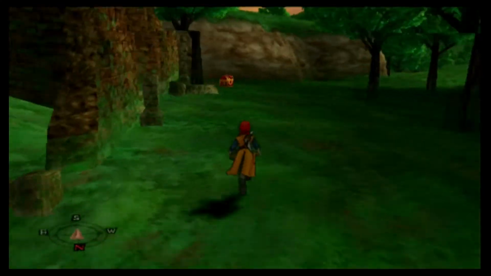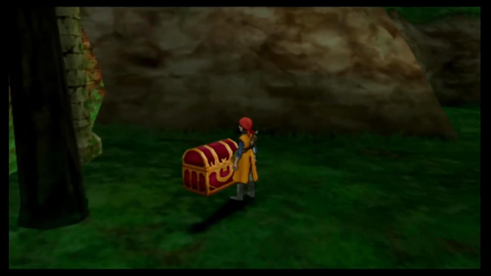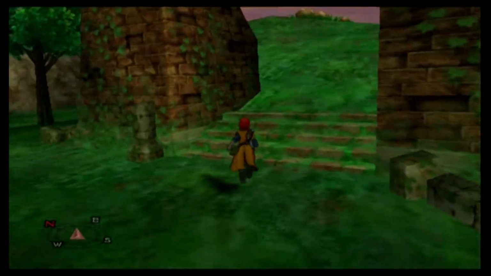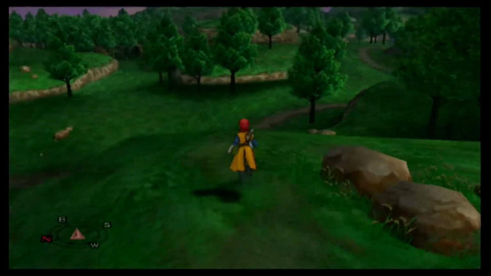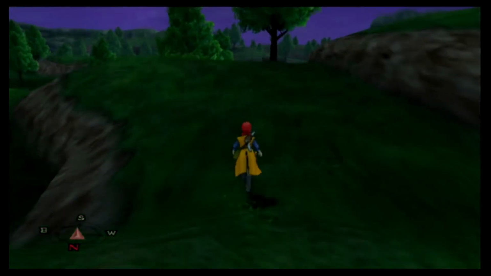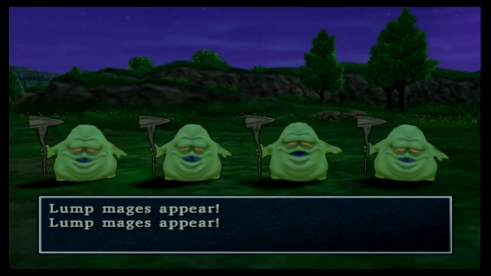Okay, there is a treasure chest right here. And I'll go up that staircase in a second. Just to make sure... Ooh, a magic file. Just to make sure that there's nothing hidden up here. I don't think there is. I can finally see some kind of structure over there. Lump mages.